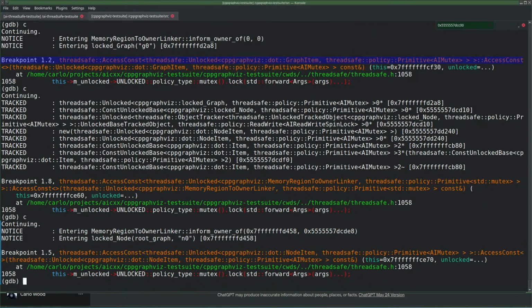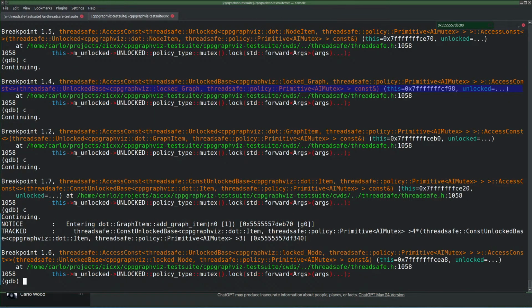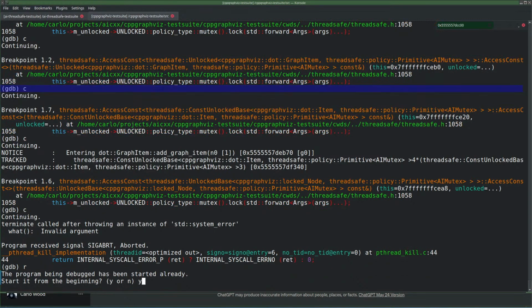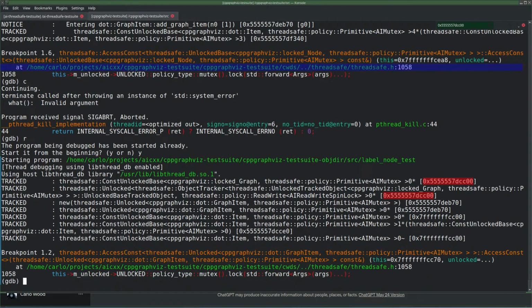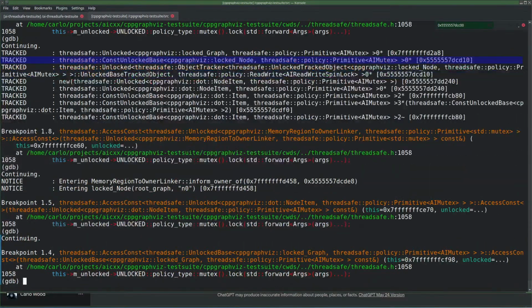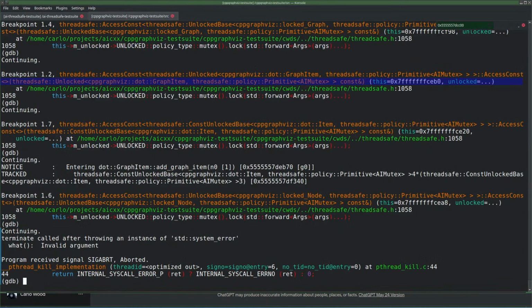Fourth. 5, 6, 7, 8, 9. The 9th time we crash, not before that. Let's reproduce that. 1, 2, 3, 4, 5, 6, 7, 8, 9, and now we crash. Yeah, so it seems to reproduce.